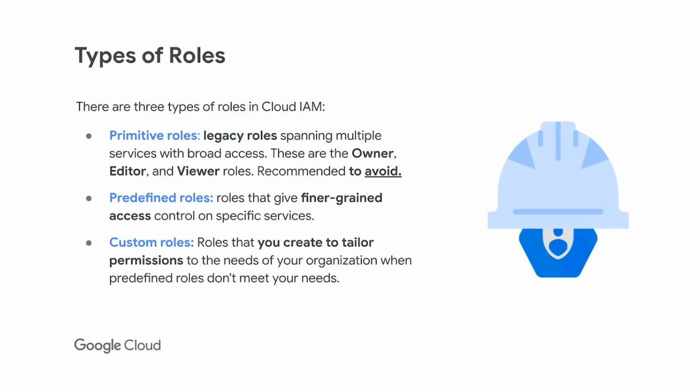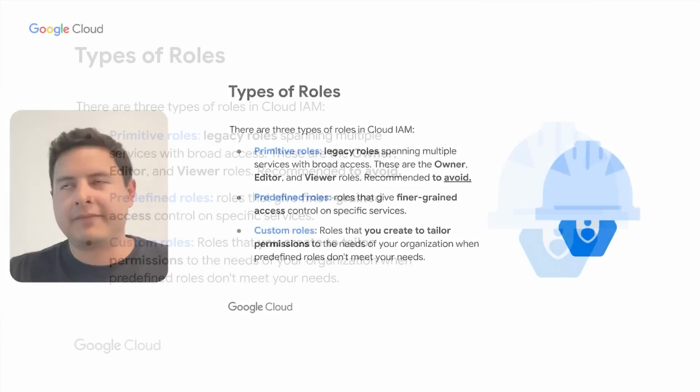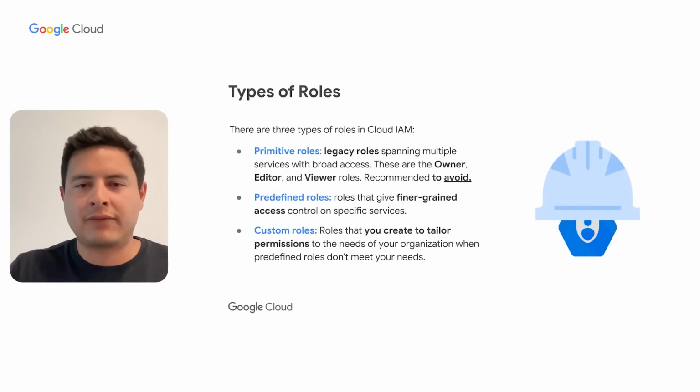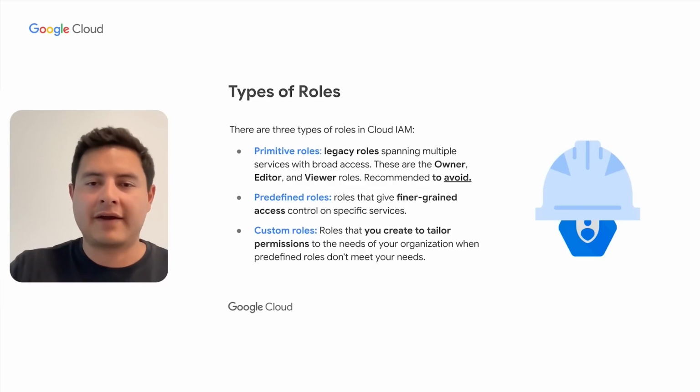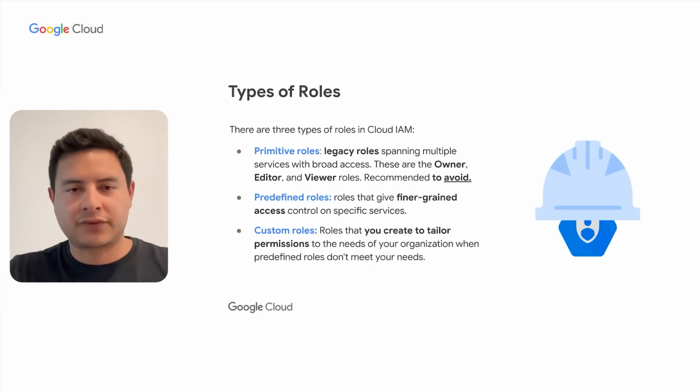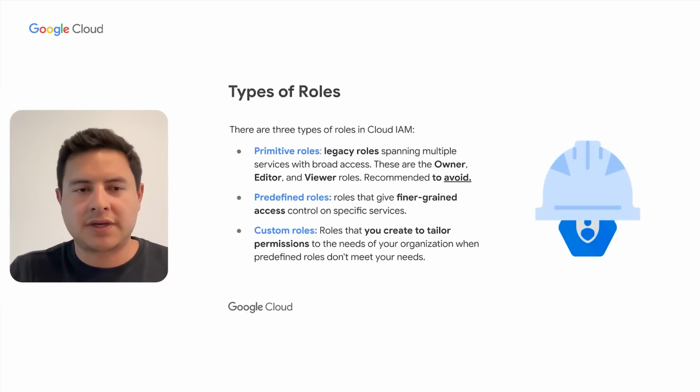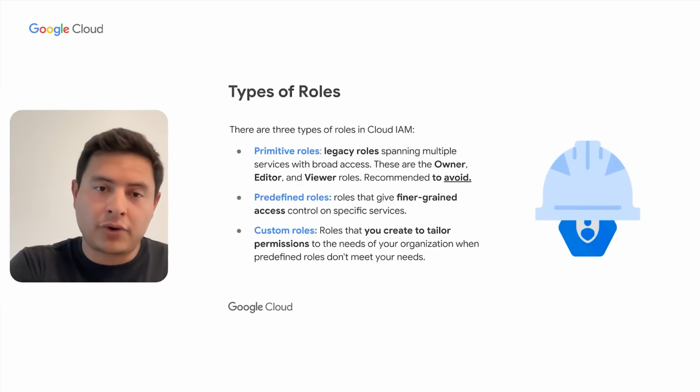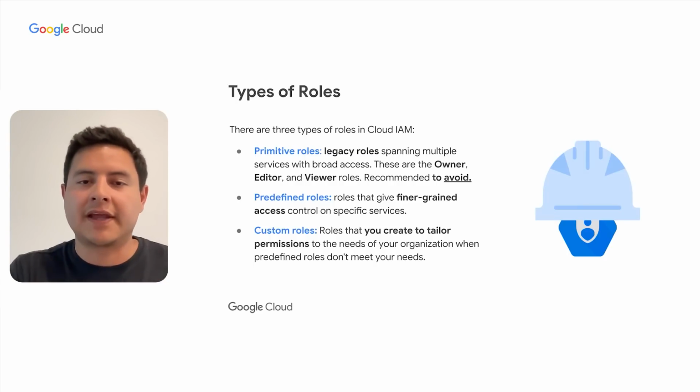Let's go over what types of roles we have. The first one is the primitive role, which is the legacy role that spans multiple services. You can have owner, editor, and viewer roles, and each of those is very broad, and that's where we try to avoid them. A lot of people just try to have a super user as owner, for example, of a project, to have basically God-level power over a project. Then you have editor and viewer roles, which are more limited, which I also recommend over owner. Overall, we do not recommend these unless you are absolutely comfortable with that, or if it's a super user.